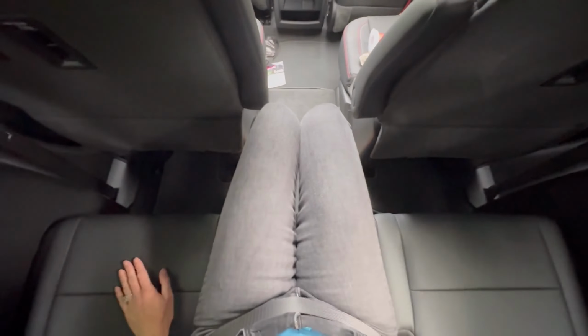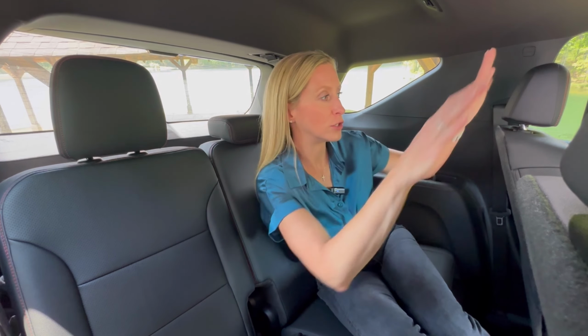Some people have done away with 3 seats back here, and they've actually made it a dedicated 2, and I have mixed feelings. I do want to mention, while I'm saying bench seat, you can get an optional bench in most trim levels, I think, of Traverse, and it would be on a 60-40 split, and the 40% of your bench would have the car seat tilt. So just so you know, for your car seat installation, there are 2 full sets of latches and tethers, and that's on these bucket seats. And back here, we do have 3 top tethers, but you would need to install car seats in the third row with a seat belt, just so you know.